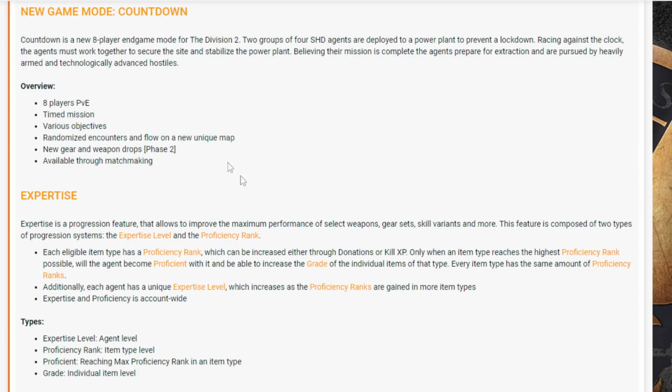New Game Mode Countdown. Countdown is a new 8-player endgame mode for the Division 2. 2 groups of 4 Shade agents are deployed to a power plant to prevent a lockdown. Racing against the clock, the agents must work together to secure the site and stabilise the power plant. Believing their mission is to complete the agents, complete the agents prepare for extraction and are pursued by heavily armed and technologically advanced hostiles.